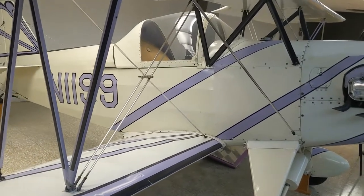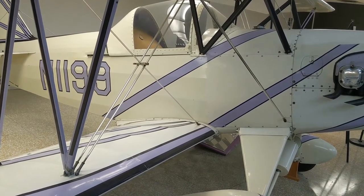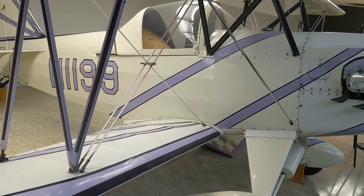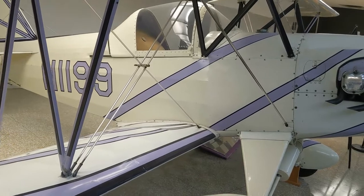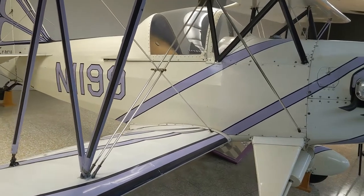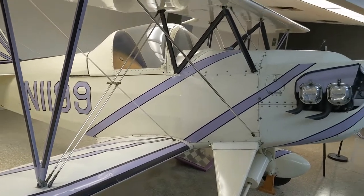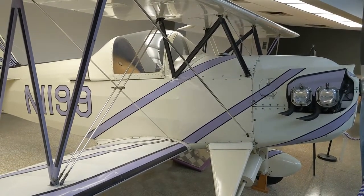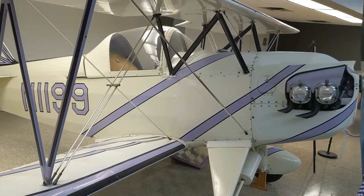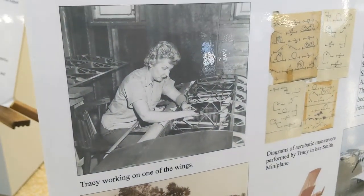It was very common for people to have home-built single-engine planes at this time, and you could buy the plans for this model for $25. The first model completed by Smith, the DSA-1, or Darn Small Airplane, was ideal for aerobatic pilots. It was originally designed and built in 1957 by Frank Smith, and then he sold the plans for people. It took four years to build. It has a 17-foot wingspan, could fly 99 miles per hour, and was completed in 1965. And here's Tracy building it herself.